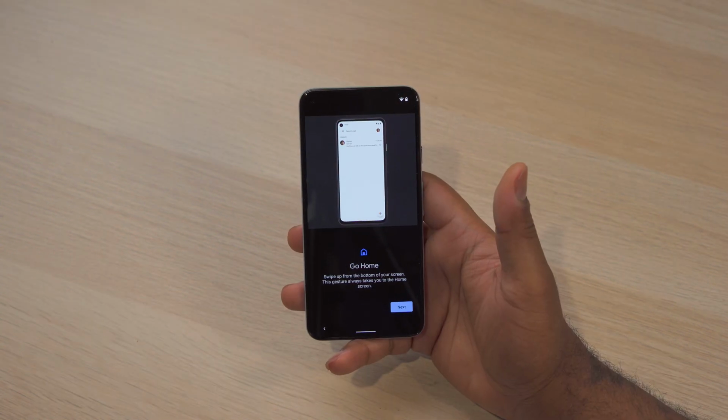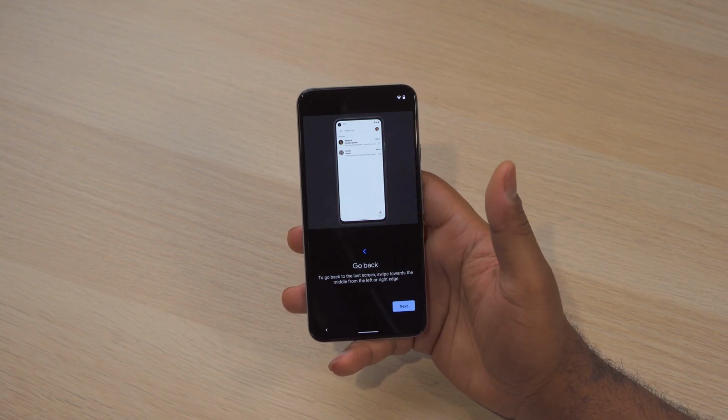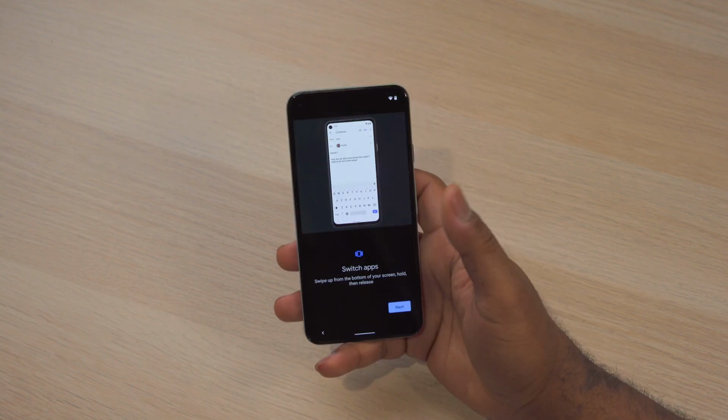Now, even though I would have liked to see a 1440 display or 120 Hertz, considering the price tag of $699, it's kind of hard to complain.